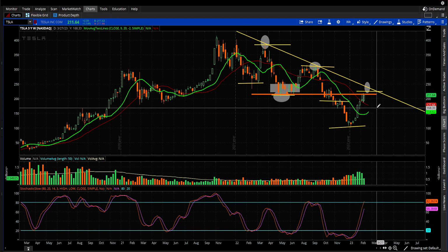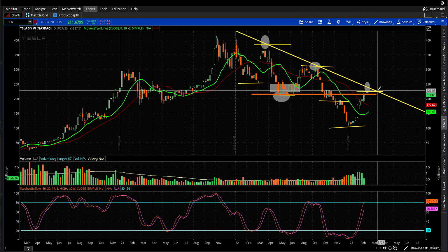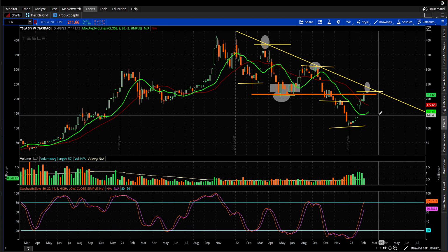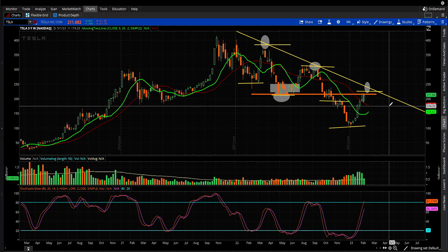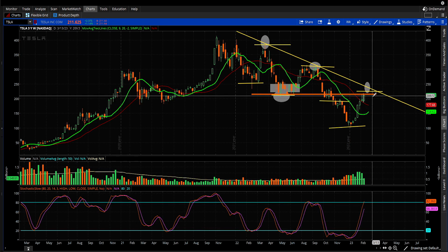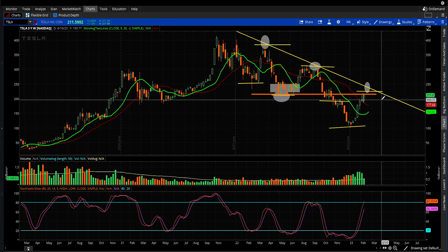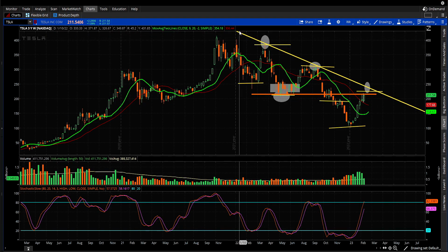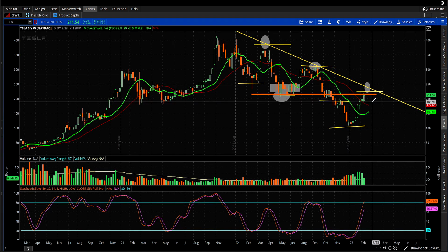We actually have to come back down. We could either come straight up and break that high or come back down and put in a higher low. But I'm going to like it once it breaks this line right here. And then when it does come down, once it breaks this line, I know it's putting in a higher low. I'm like, I'm in, downtrend's broken. That's how I'm looking at it. But we do need to see it get a higher low or a higher high. We need to see that. And then the downtrend is over. But like I said, I'm going by this line right here. All right, so this is Tesla, man. Full speed ahead to 235.